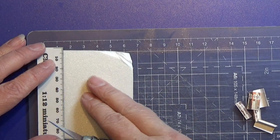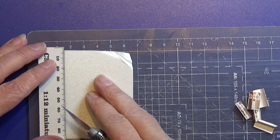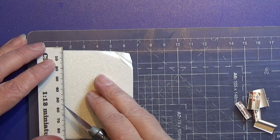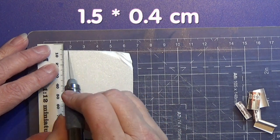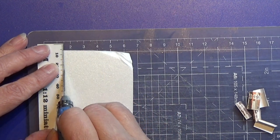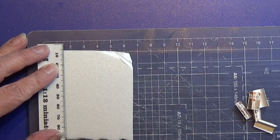Then I have this piece of foam board where there is no paper on, and I'm going to cut pieces out of that. You need a piece that is 1.5 centimeter long and it needs to be 4 millimeters wide.